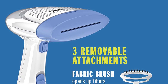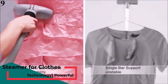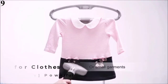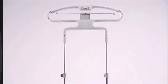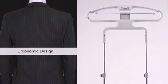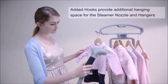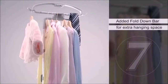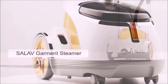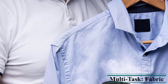Number 9: this steamer looks as beautiful as it works. It comes in several colors, including pink, turquoise, and silver, and is ready to steam in 25 seconds. Its small tank makes it a better clothes refresher or on-the-go option, as steam fizzles out after 10 minutes. This well-designed steamer is leak-proof, provides dry steam at every angle, and comes with a 3-year warranty and satisfaction guarantee. It is often used by travelers to eliminate wrinkles, refresh fabrics, and zap odors when laundering isn't an option.